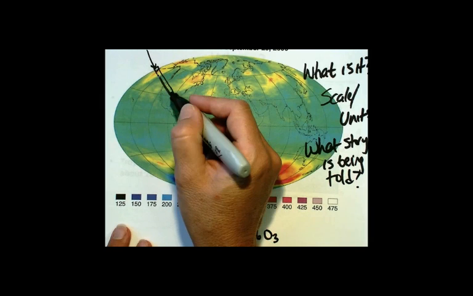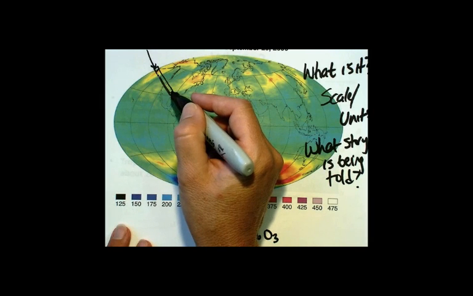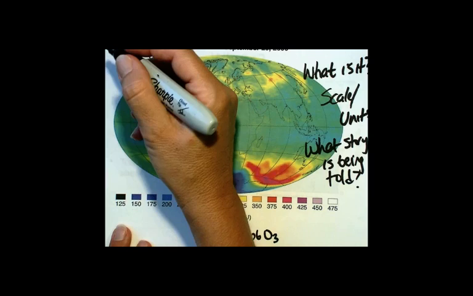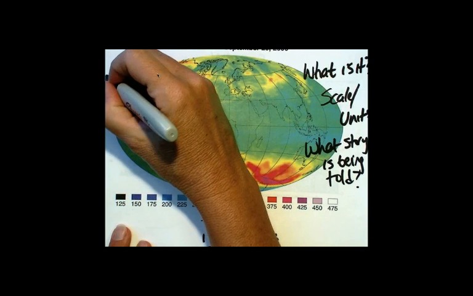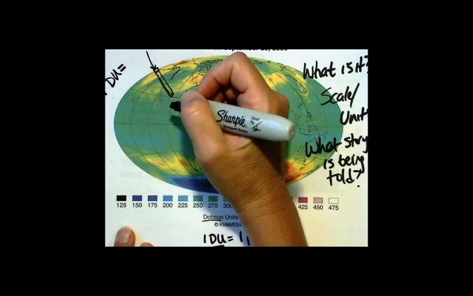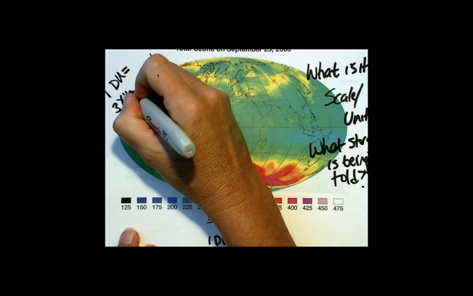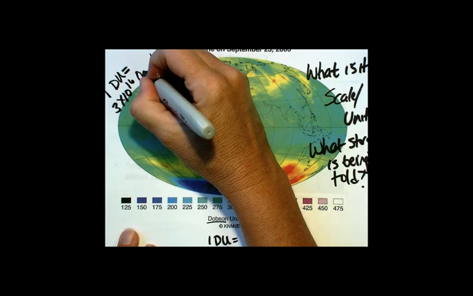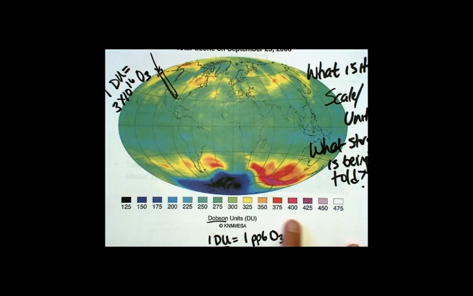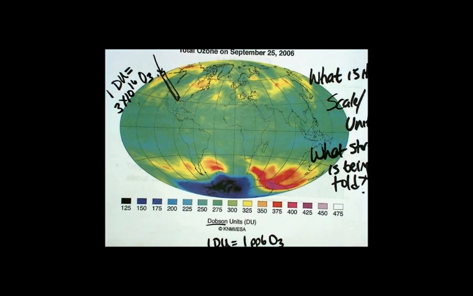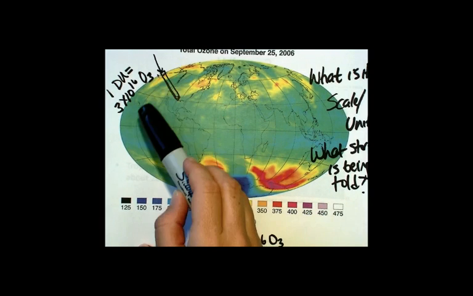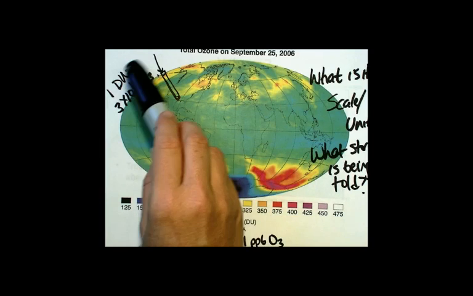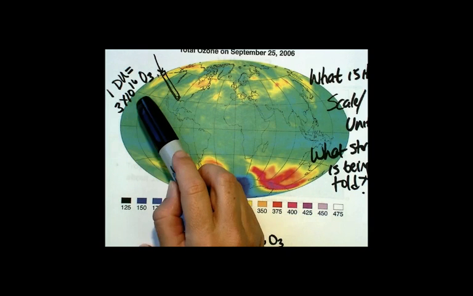given the total number of particles that would be there, that corresponds to one in the column. 1 Dobson unit corresponds to 3 times 10 to the 16th ozone molecules in that column. So that's the scale that they're really using right here. They're sort of correcting for the fact that you have a column of air and you have billions and billions and billions of total gas particles, and of those billions and billions of particles in that column, 1 Dobson unit would refer to 3 times 10 to the 16th ozone.